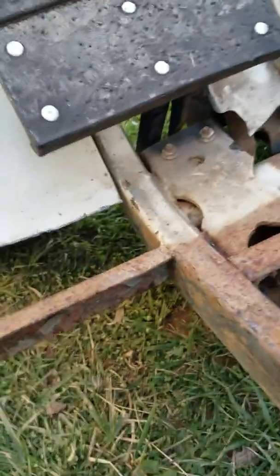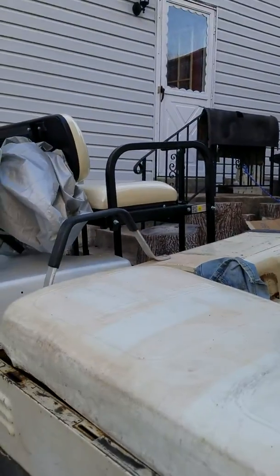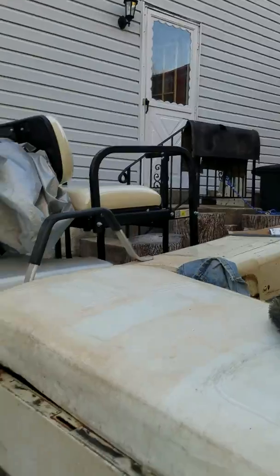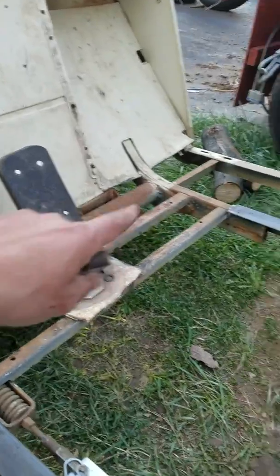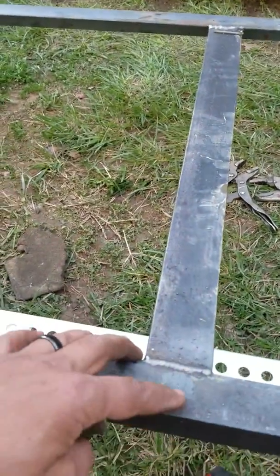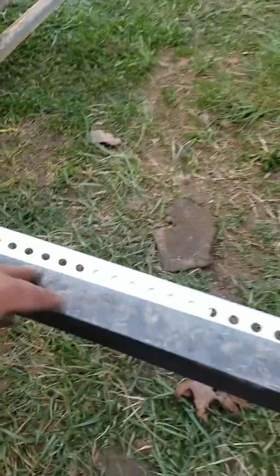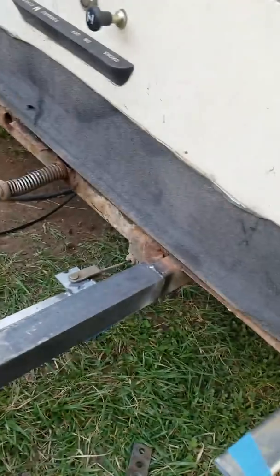Obviously I'll grind that down and clean it, and then we'll put the rubber backing right over, and it'll be good as new. I'm actually going to go to, I think, Harbor Freight or one of the big box stores and get a new mat material and just trace out the stencil for all this stuff here and just extend it to one piece. And then I'll do my seat frame, obviously into these. I'll just do angle iron or something for the frame.